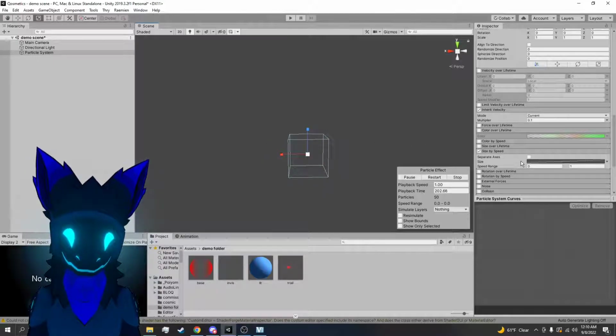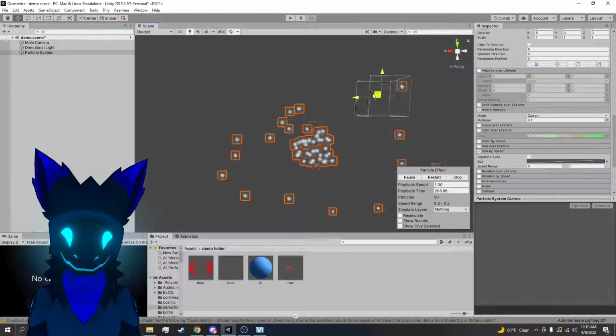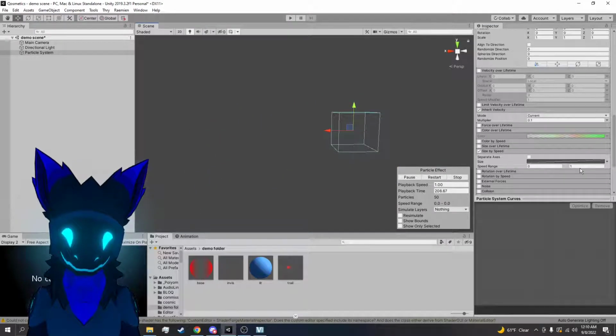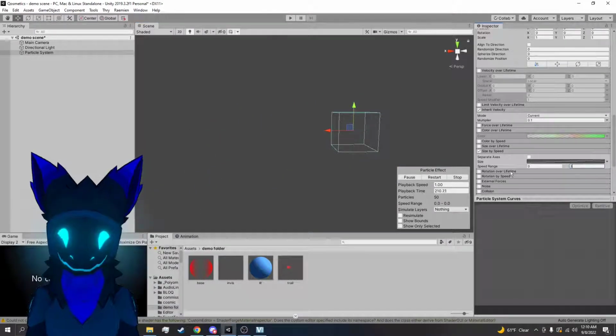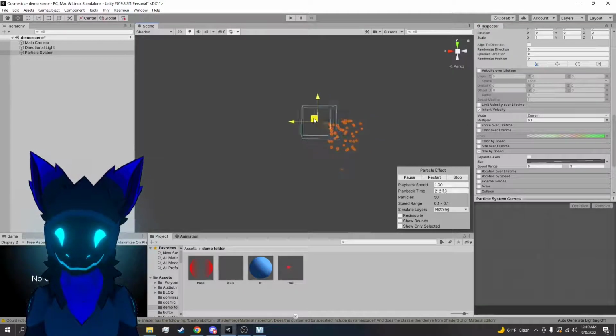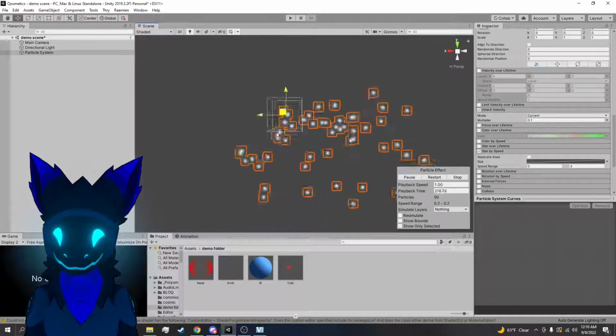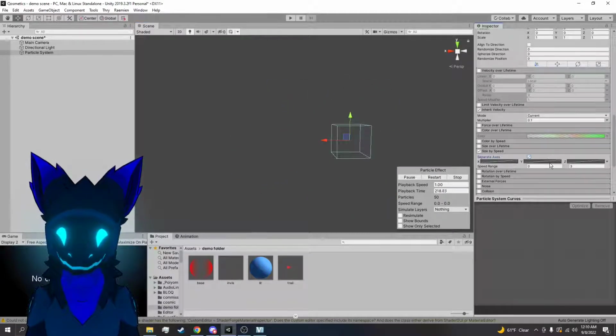There's nothing there. The faster they're moving though, the bigger they get. I will turn the speed range up to 3 to show this off a bit better. They're small and moving slowly, big when moving quickly.